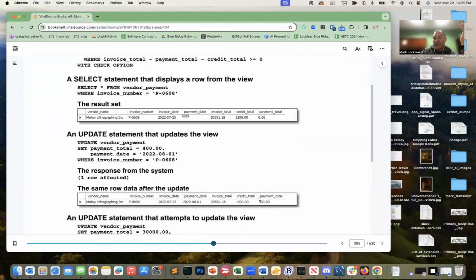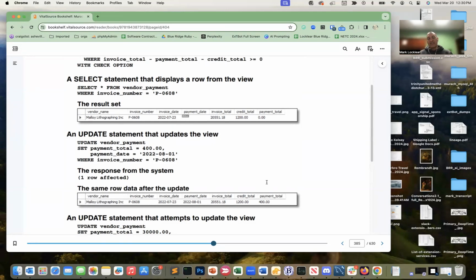So you can imagine a scenario where you're trying to enforce certain restrictions on payment total. You don't want to go in the red. In this case, the client would owe you 10,000. So you could imagine a restriction like this in place, otherwise an update can happen that ends up showing a negative balance inside your database for a particular vendor.